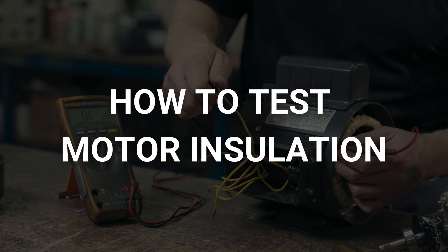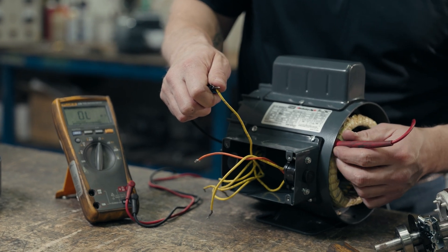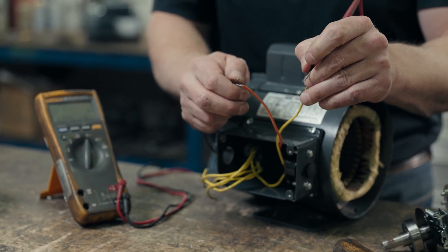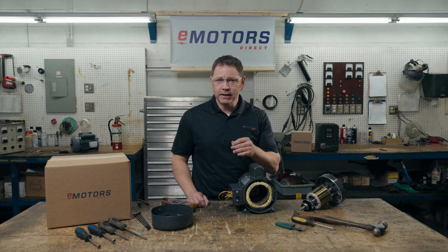If your motor winding isn't broken, there could be a short circuit where the insulation failed. You may see this during the visual inspection, but it can be difficult to spot. Use your multimeter to see if there's any continuity or low resistance between any of the motor leads to the terminal and the housing or chassis. Repeat with all the leads. There should be high resistance between all the leads and the motor chassis. If any of these tests indicate a low resistance, your insulation may be damaged.